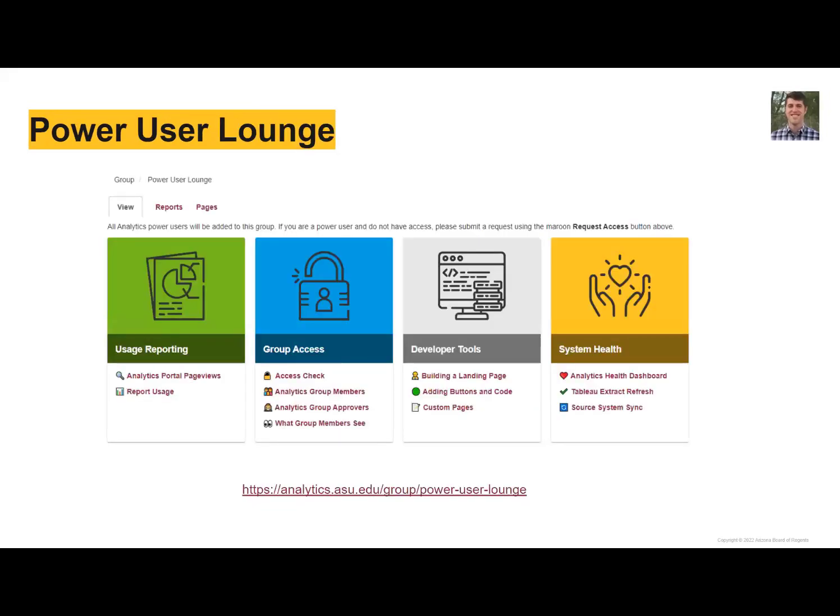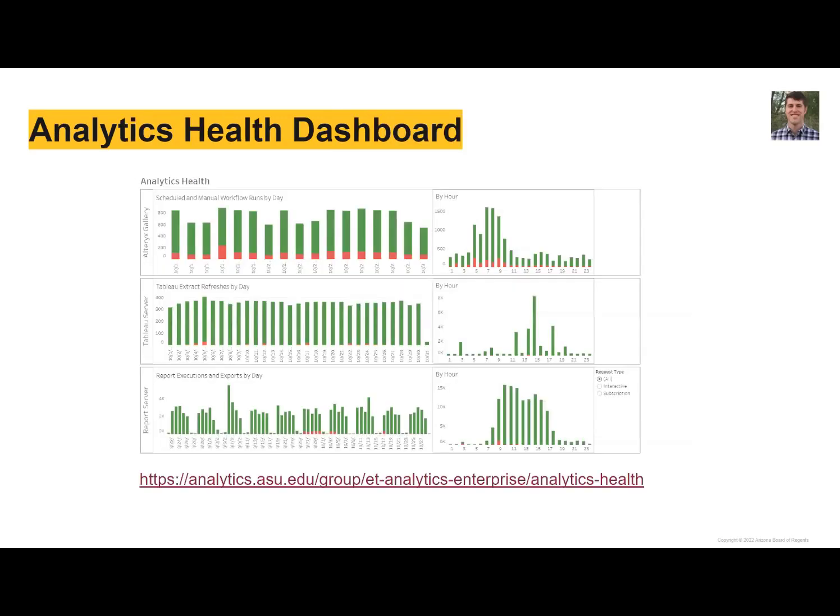This is really what I wanted to get to: the Power User Lounge tools that are out there. I just updated this homepage to add the nice little emojis and things. So I want you guys to visit that, and our hot off the presses analytics health dashboard. This will get better over time. So if you see a big red spike like we saw this week for the report survey, you can know you're not alone, that people were getting error messages on that day.